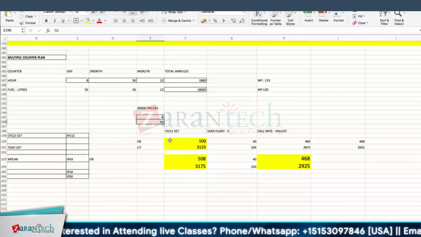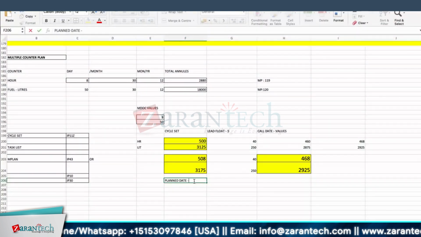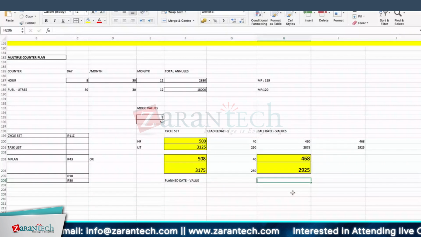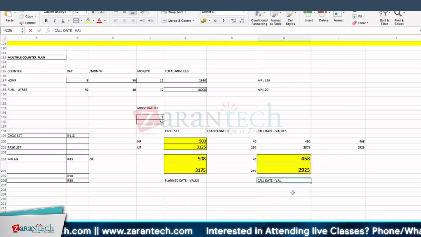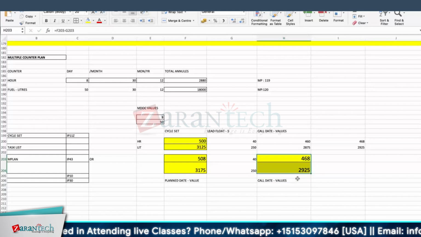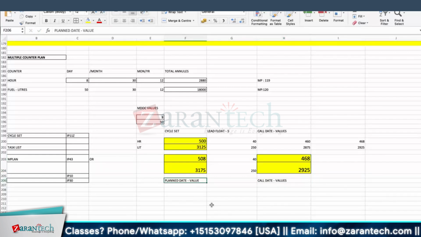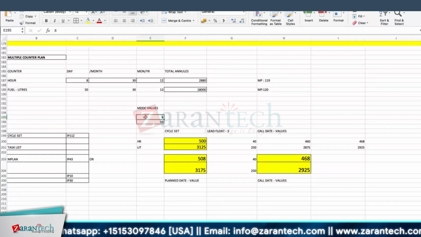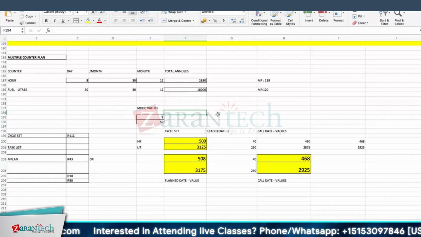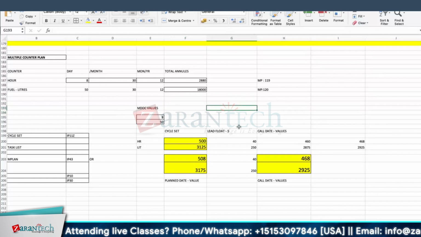Now, we have given a lead float days. We'll give your call date values. The order will get generated here. And of course, you need a start-from date. Some value should be given, meaning it should be started. I will show you again during scheduling, it will give a green tick mark. Else, it will throw an error. While increasing also, it is very important.